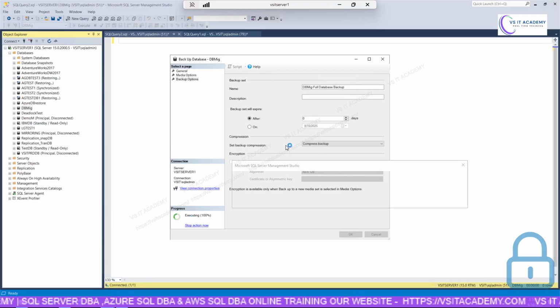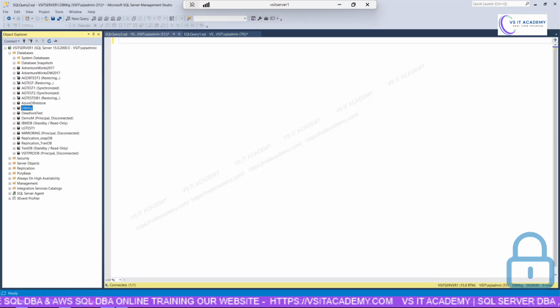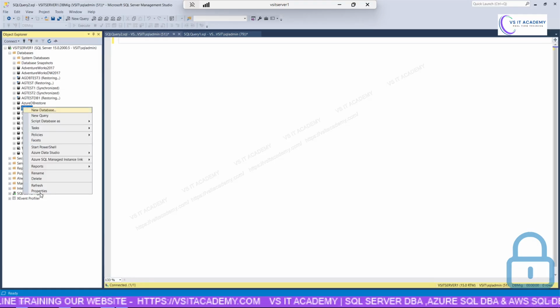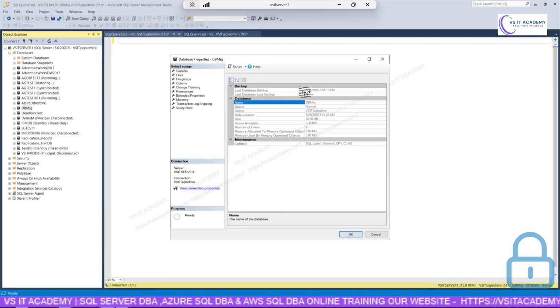100% is completed, so the backup has been completed successfully. Now if you want to check the latest backup, just right-click and open properties. Make sure the backup is in place before doing any task. See here, the backup is 2025 8:58, just one minute before we performed the backup, so we are good.